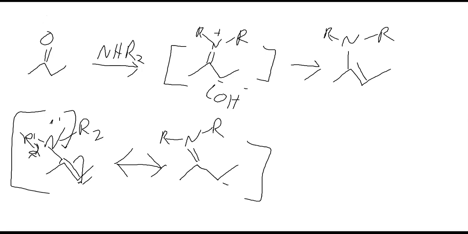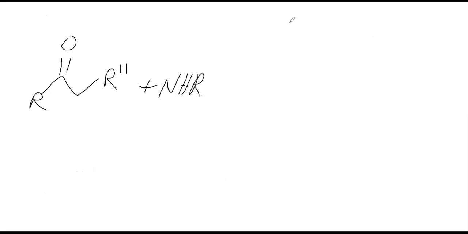So let's just look at it again. Essentially, any generic ketone with alpha hydrogen, R, all prime, O, and our secondary amine with H. I'll just have the same prime, just saying these do not have to be the same groups, are going to react. Look at the actual method. React to form R.